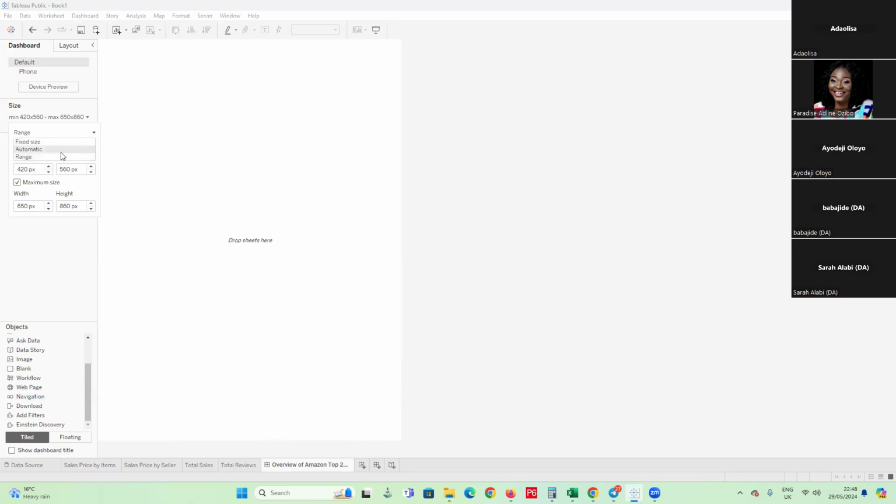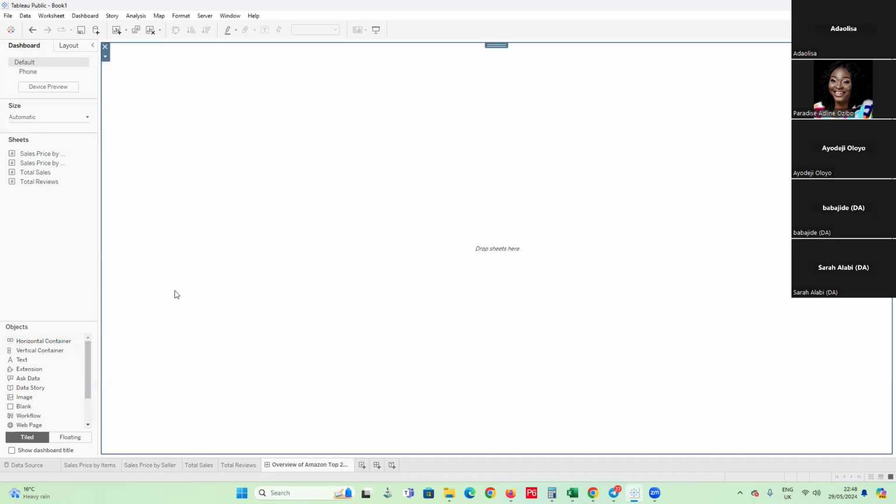I want to make it automatic, so I use the entire screen. To work with this, you need diagonal and horizontal boxes. You need containers to work. So I will drop some containers.